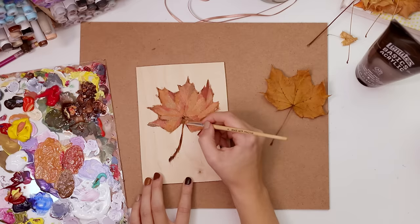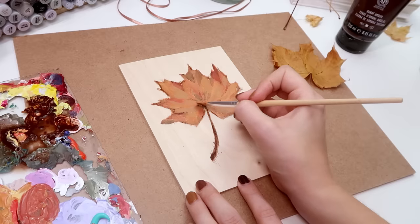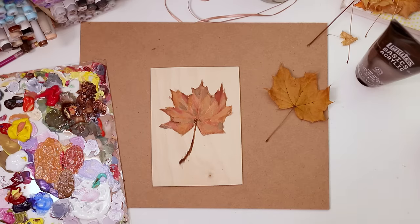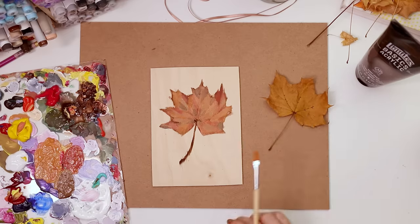Kind of just finding it as you go, getting more texture where the veins are gonna end up because there's a lot of crumpliness. I need more shadowy bits. I feel like we're getting into the too-rendered stage for our current stage — it's trying to define it too much and therefore it's not looking right anymore. So I'm gonna slow down here, stop creating such small blobs and focus on getting it to look more like the reference. What I want to do next is add some yellow. So I'm gonna actually just take a bunch of this white and a little bit of the yellow. It's actually a really fat brush but I want to keep it pretty big still. I think I got a little too rendered too quickly.